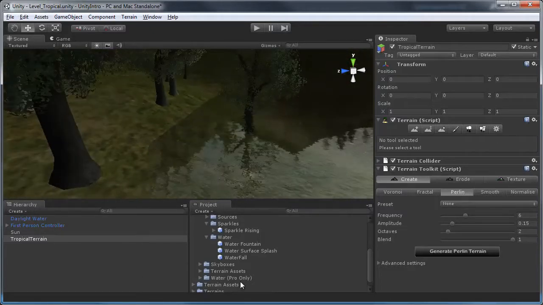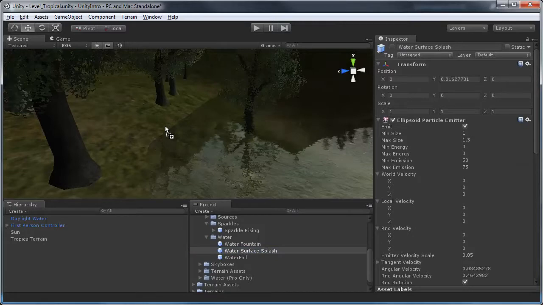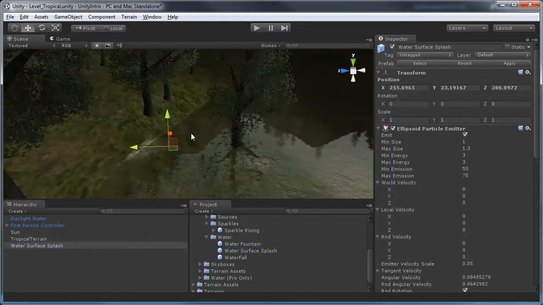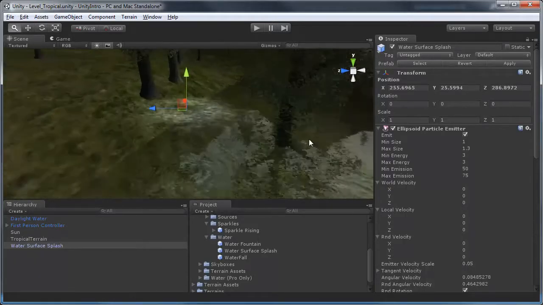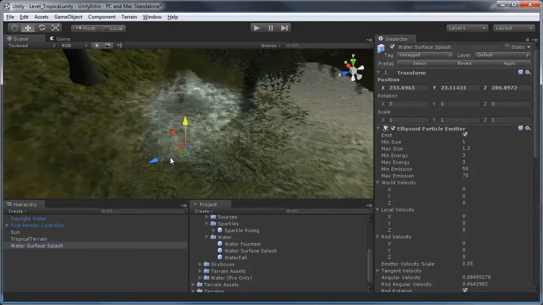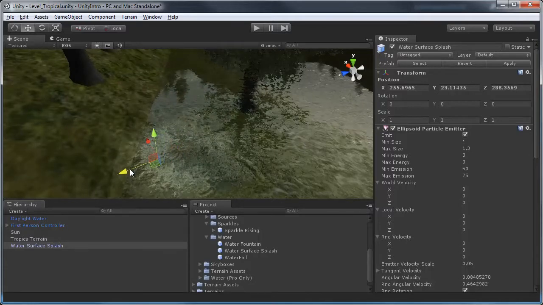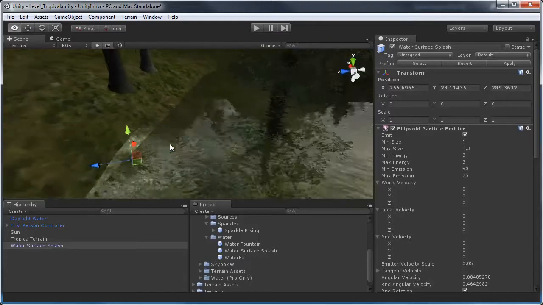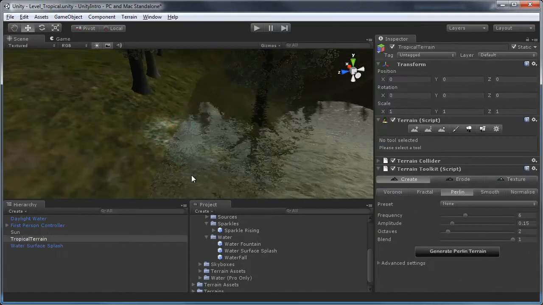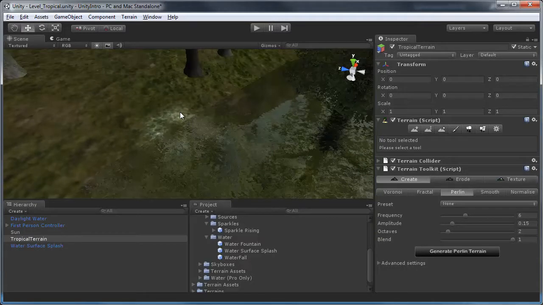Oh, one more thing. If you look at our terrain, the water collides with the shore here, and there's a very interesting particle effect called the water splash. Give it some time, and it looks like this. If you position it smartly, and probably rotate it a little bit, there we go. You get this kind of splashy effect.